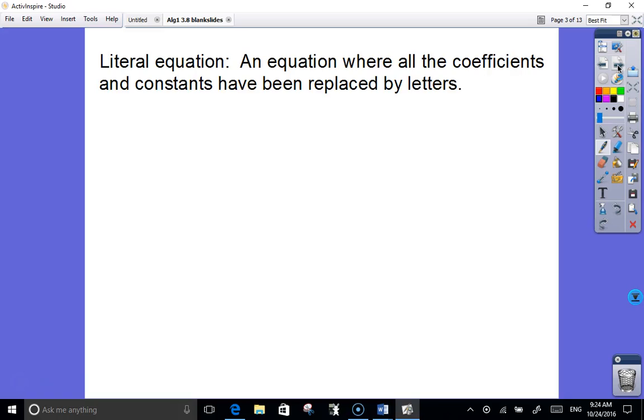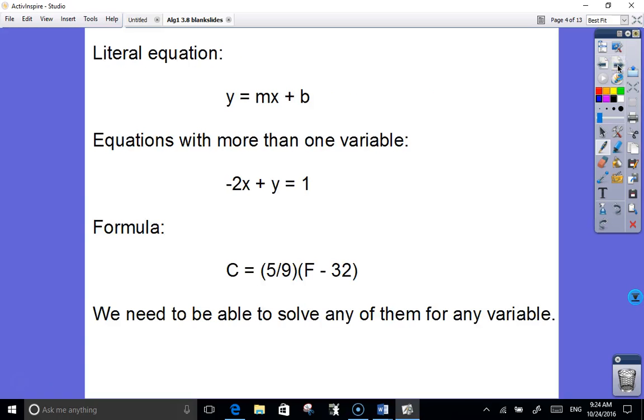But that may not be something that we're totally familiar with, but there's actually more variations of the same thing. What if there's just an equation that has more than one variable? That's something we need to be able to solve for that variable. Or what if it's a formula? Like in science class, they probably give you formulas that involve more than one variable. In fact, they probably gave you that formula right there. What does that look like the formula for? C equals 5/9 F minus 32. The way you convert Celsius and Fahrenheit temperatures, right? That's a typical formula that they're going to use.